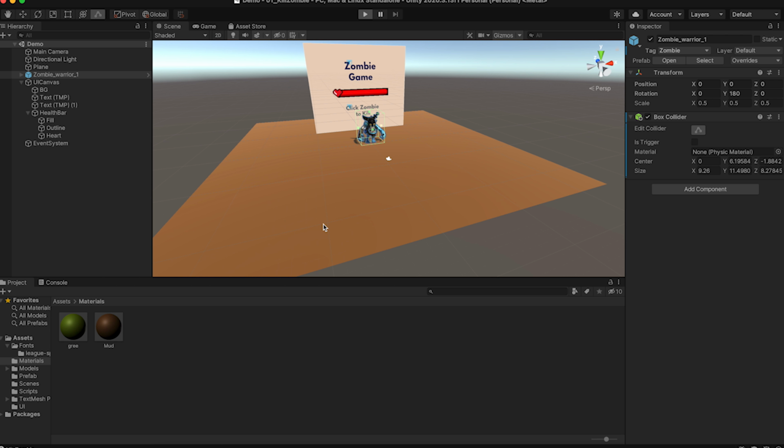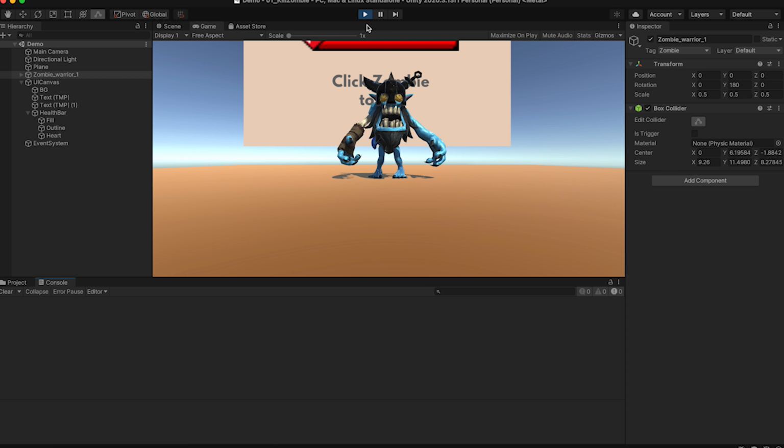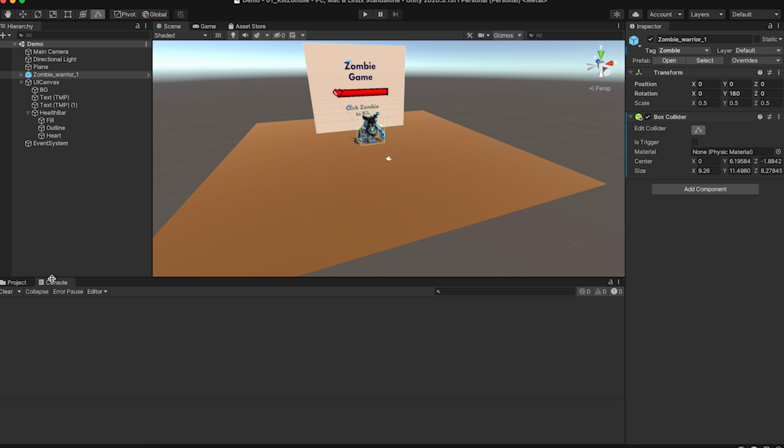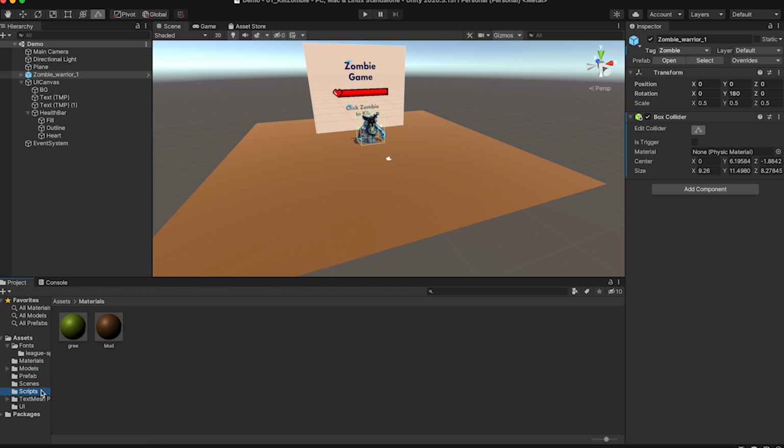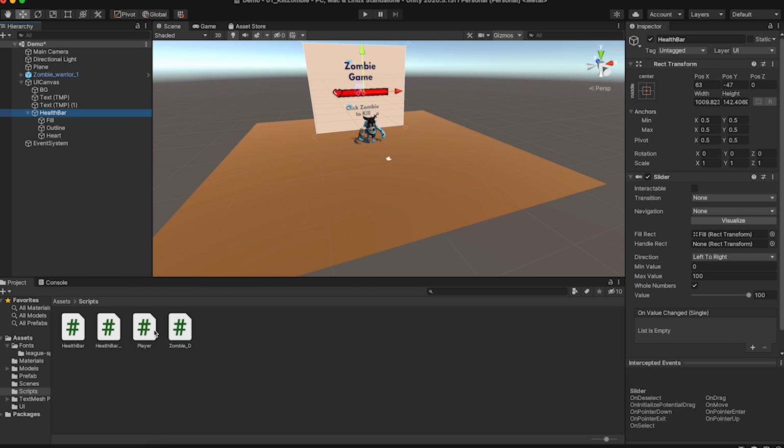Okay, so hopefully this works. If we click, let's see, oh yeah, we need to attach our script to it. So zombie, we attach zombie. Health bar, we put the health bar here. Oh yeah, we need to attach the health bar to the health bar.